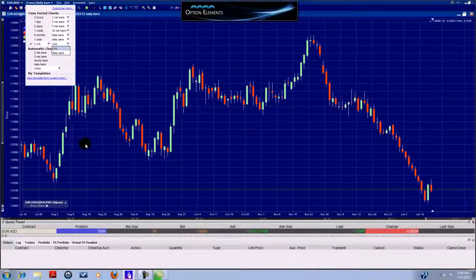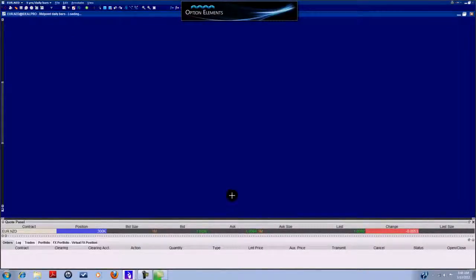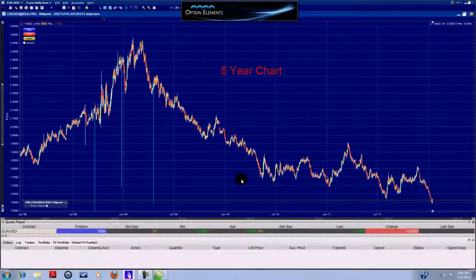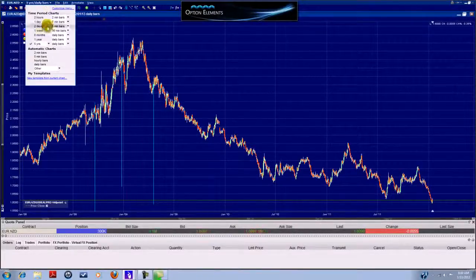It's one thing to always keep in mind. Of course, you guys know that. 5-year chart. As you can see, we're at the lows of the last 5 years. But you can also see on this chart, it might be not so clearly to you guys on the recording, but you can see, like for instance right here, let me go back a year.